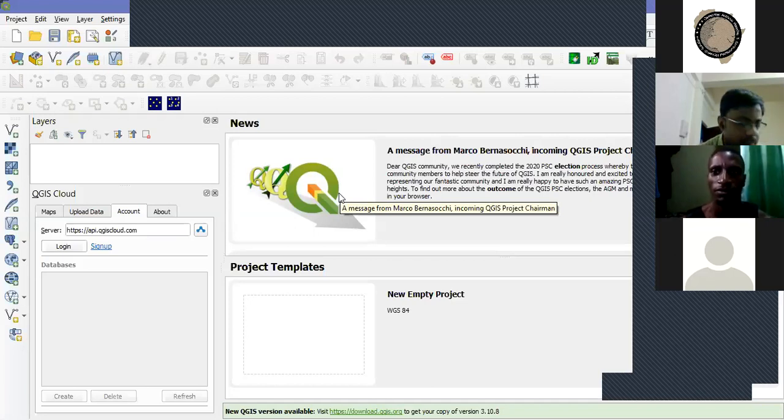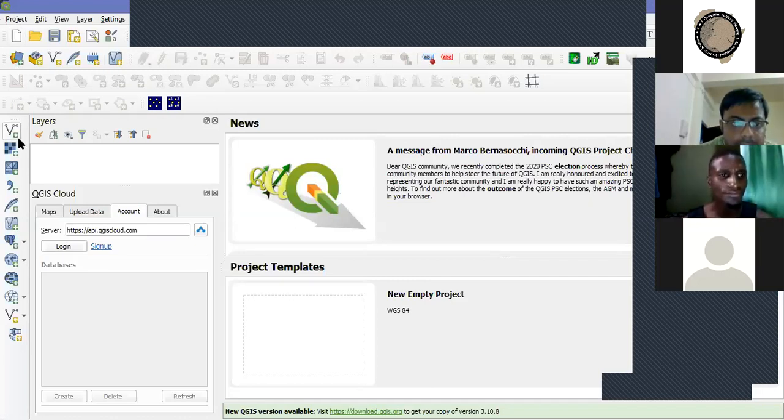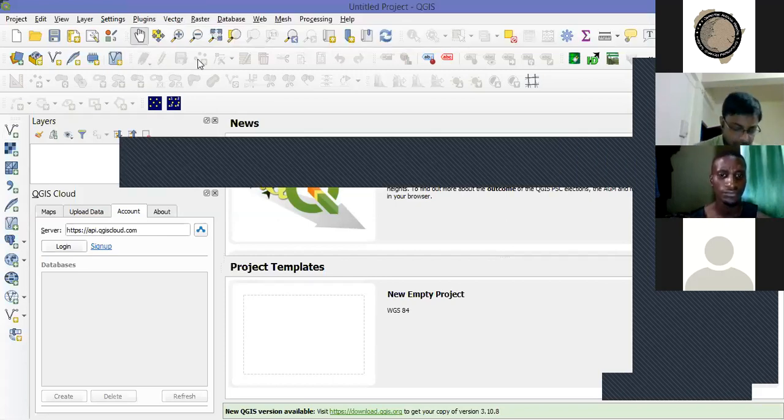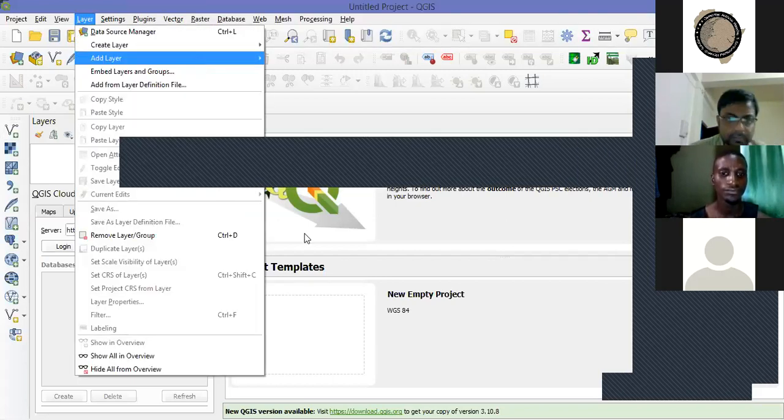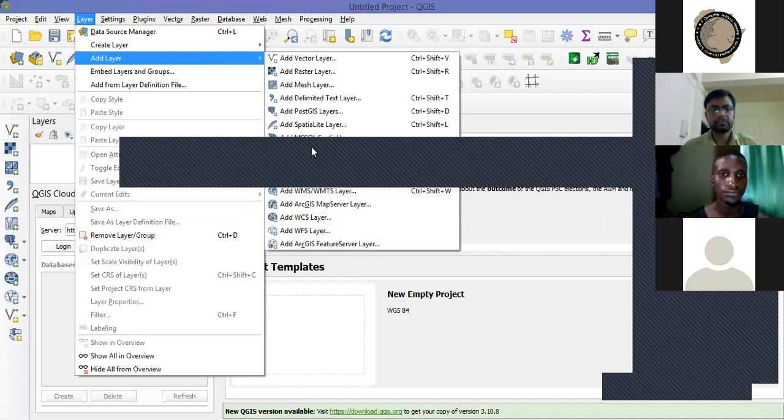Yes, sir. Okay, so what we are going to do now in QGIS is add the CSV. We start with adding the CSV format file here. So we are going to go to layer, you go to add layer, you select the, you see it down here, you select the, I'm sorry, create.